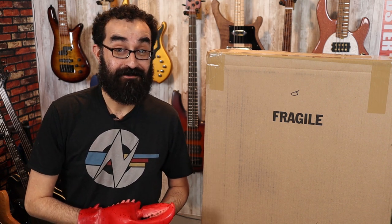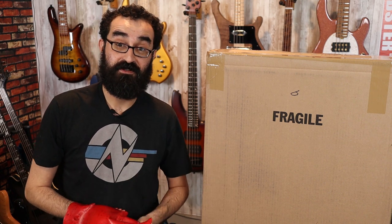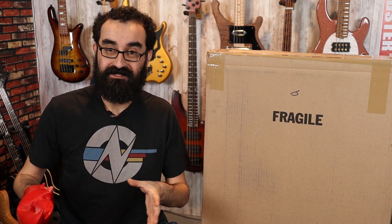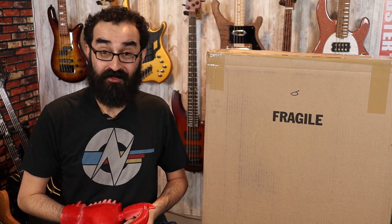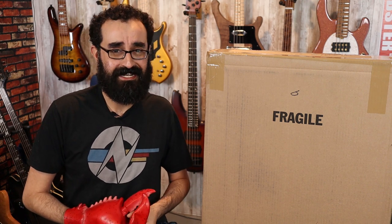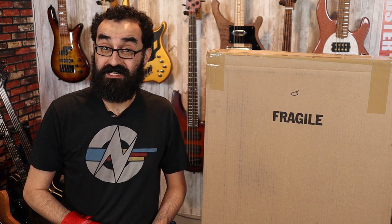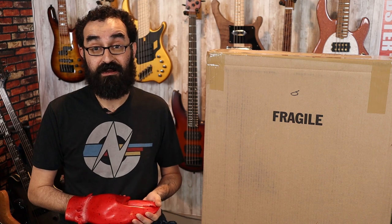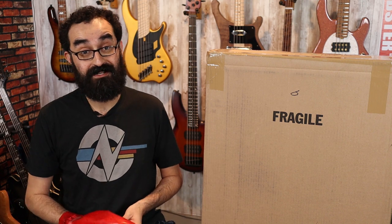For those who remember, my first and only Eastwood experience actually involved two Eastwoods — those were the EB1 copies. The little Gibson hollow-body, beetle-based kind of copy with the mudbucker. The first one had its neck broken off and the second one was just not that great of an instrument, honestly. They were pretty pricey for what you were getting and I was not impressed. However, Eastwood does have various manufacturing plants, various models, and all sorts of price points, and I've only tried out that one model, so we're going to see what's in this box and see how it plays.